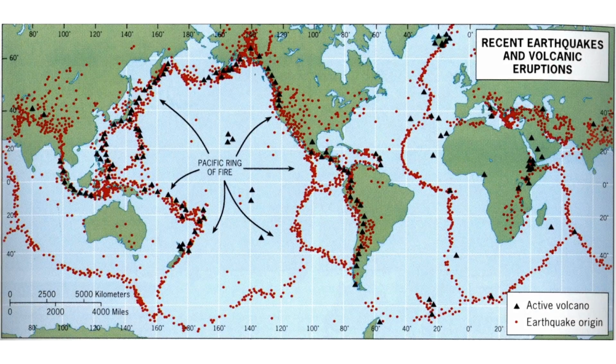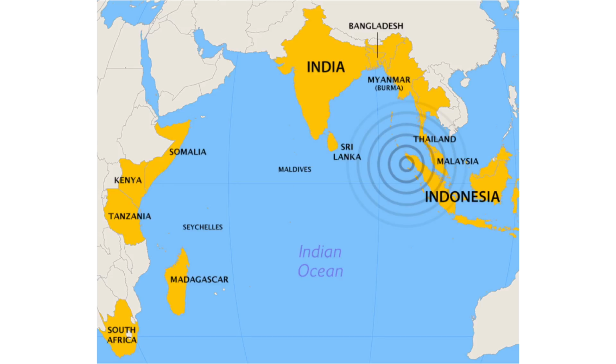As we look at this map of volcanoes and earthquakes, we're going to focus, as I said, on three zones. The first of these lies to the west coast of Indonesia, between the Indian Plate and the Pacific Plate. And here we had in 2004 the collision between these two plates and a major earthquake offshore.